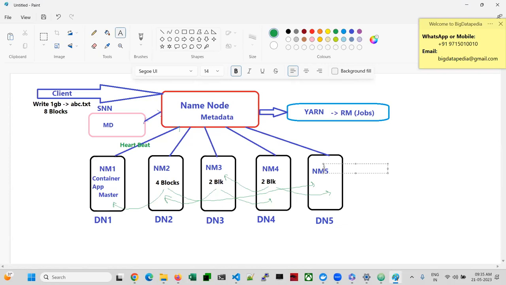If you delete the data, that information is also reported as a block report. If you change the data, or move the data from one place to another, everything is monitored by your blocks and data nodes, generated as a block report and sent to the name node. Because the name node must know where this data is held and what the block ID for it is. All the information is gathered together and provided to Yarn, and only then can Yarn take the job execution.